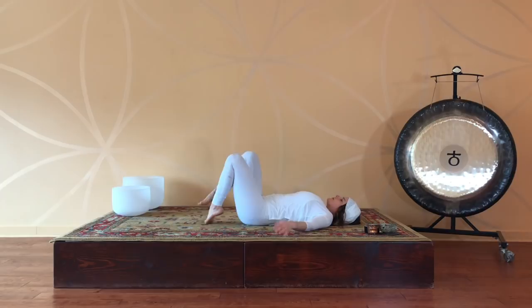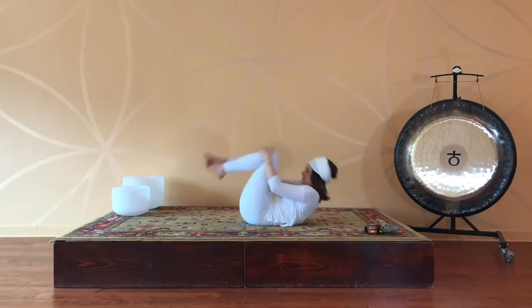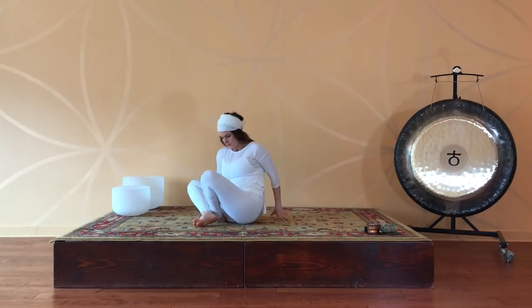Releasing and bringing both knees into your chest. Wrap your arms around. Squeeze yourself into that small seed once again. Begin to roll up and down the spine as you roll your way back up to seat. Coming seated in easy pose.